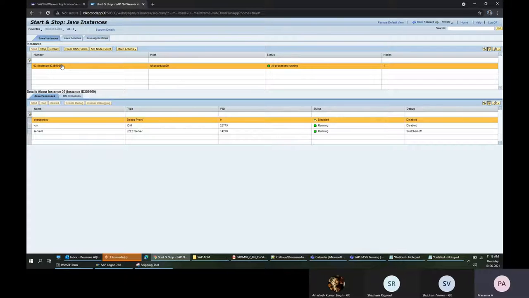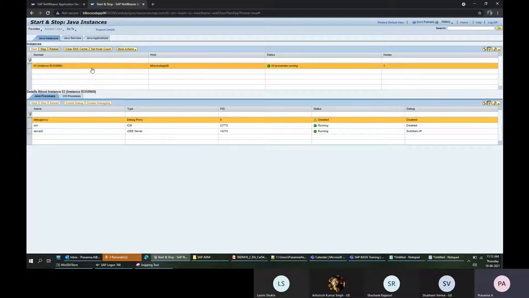For each Java system, there will be an instance ID, an important ID by which we can distinguish the instance. Here there is only one instance ID, so you only see one number. If there are multiple servers, you can see multiple instance IDs. I'll show you one system where there are multiple servers.